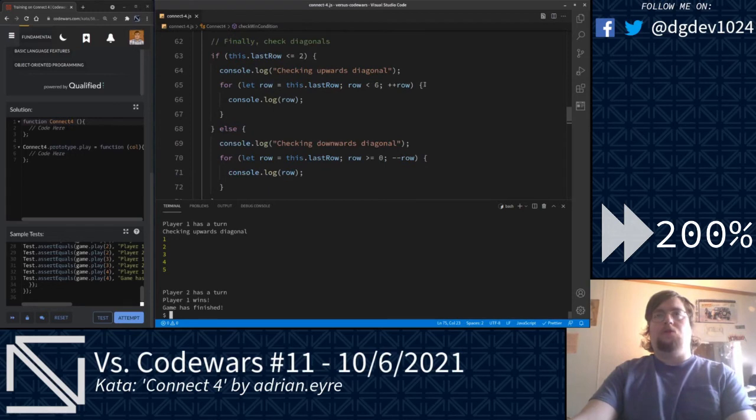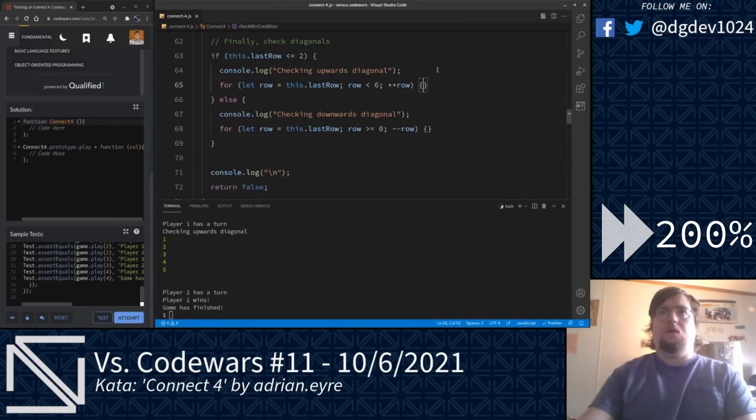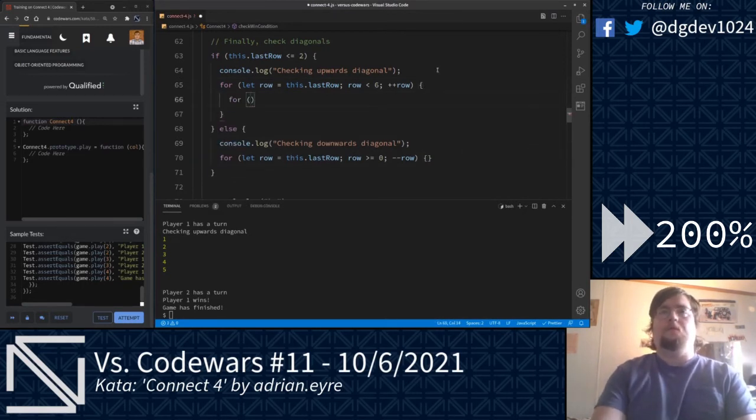Alright, we'll go ahead and try from here. For let column going left is this.lastColumn. Yeah, we'll go ahead and try here.